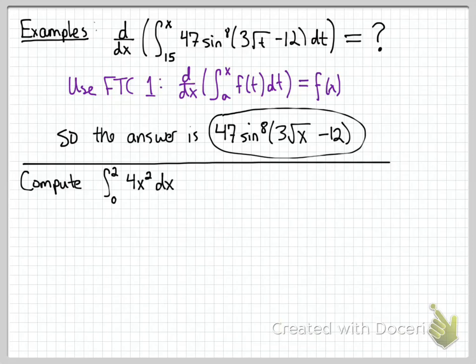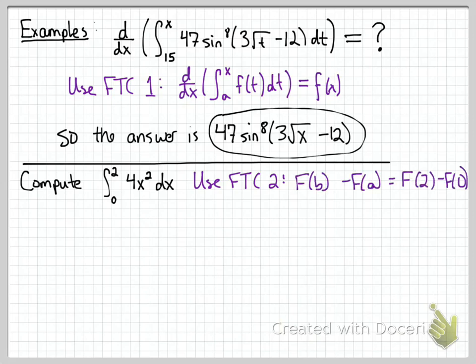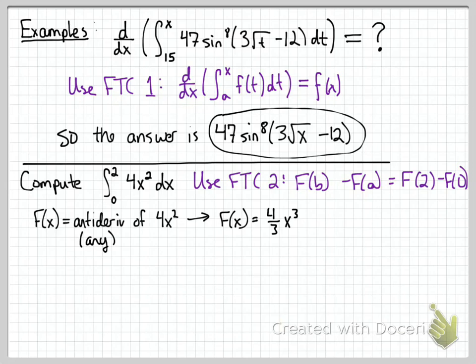Here's an example with the second. What is the value of this integral? Now, up till now, we either had to draw a very accurate picture and find an area, or use Riemann sums and take limits, and it was ugly and long. Now it's easy. The second fundamental theorem of calculus says I just need to do capital F of b minus capital F of a. In this case, a and b are 0 and 2. And capital F is just any old antiderivative of 4x squared that I want to pick. Well, my favorite antiderivative of 4x squared is the one where the constant is 0, so 4/3 x cubed.